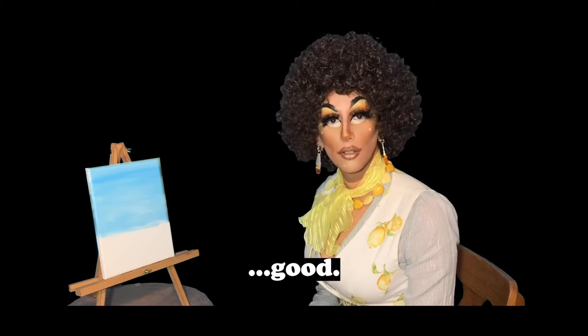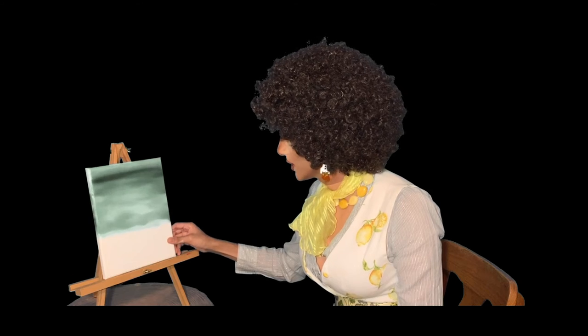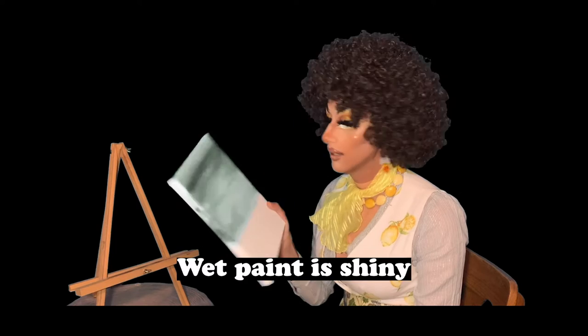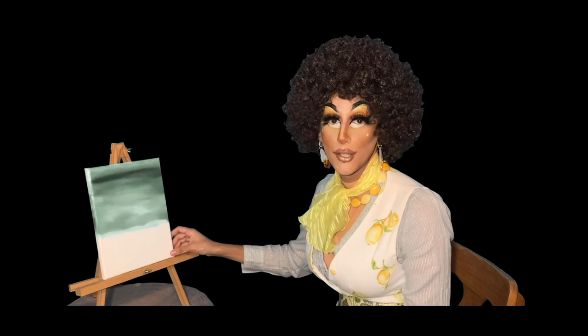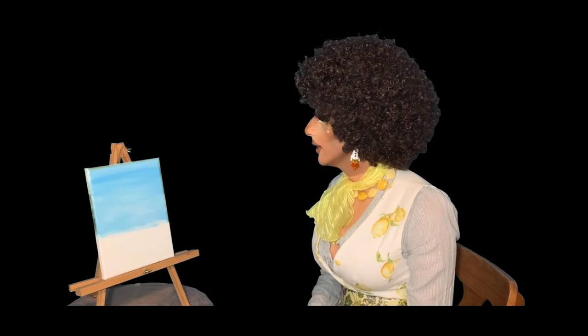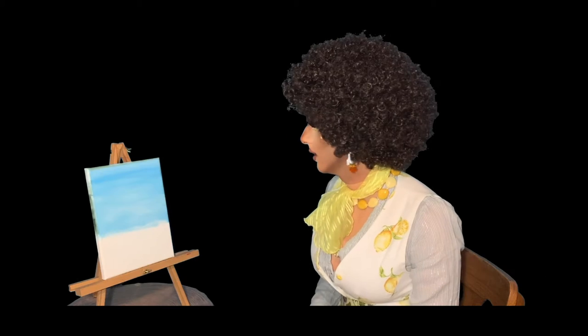That looks good. Now you'll notice that your paint should still be a little wet on your canvas. You'll notice that it's wet because as paint sits on a canvas, if it gleams and shines in the light, that means it's still wet. Wet paint is active paint, which means if you add more paint on top of it and other colors, those colors will still be able to mix and meld together, which can achieve some very interesting results. But as it dries down, it becomes less and less able to achieve that result of mixing and blending with those dry colors. We're going to use this knowledge to our advantage.